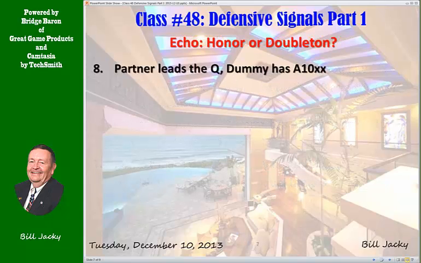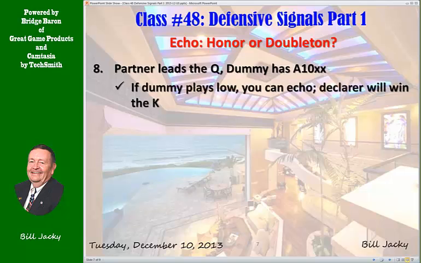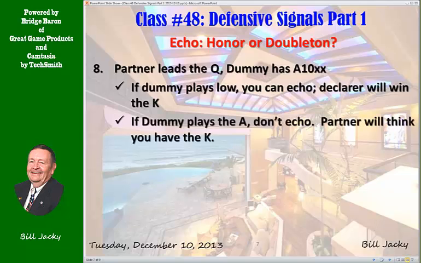Next example. Partner leads the queen. Dummy has ace 10 X X. If dummy plays low, you can echo because declarer will win with the king. If dummy plays the ace, don't echo. Partner will think you have the king and he'll lead it and you'll blow a trick.